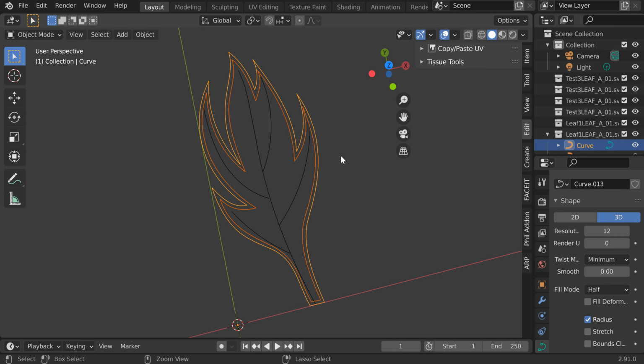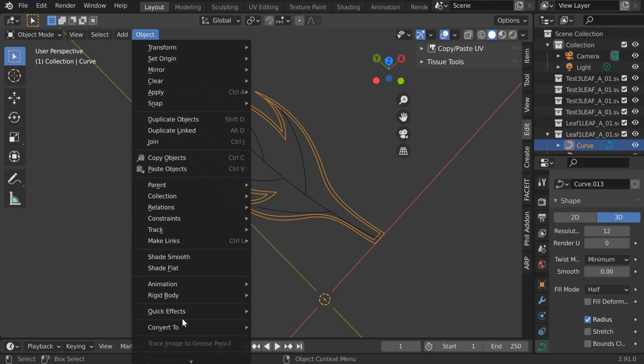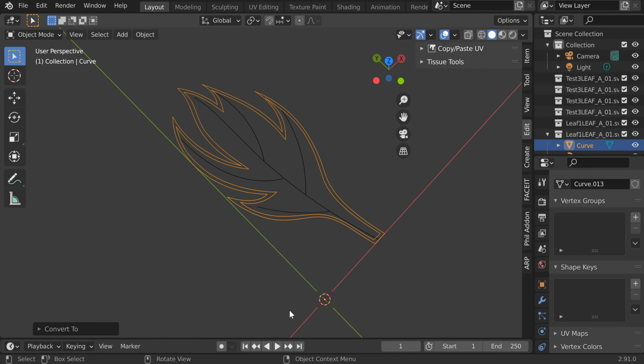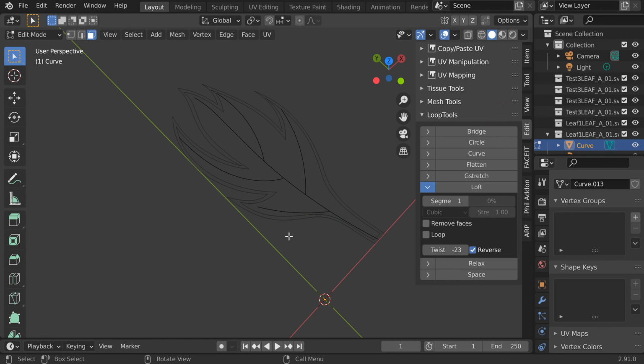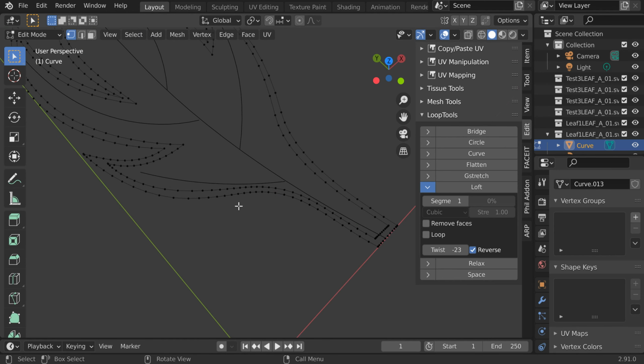Okay, Control J, and it's joined. Okay, now it's one object only. And what I have to do also is to convert to mesh. Now, when I edit this object, I have two curves that are exactly the same.